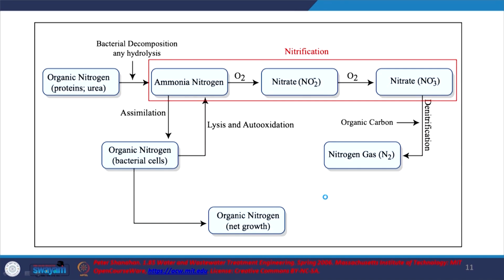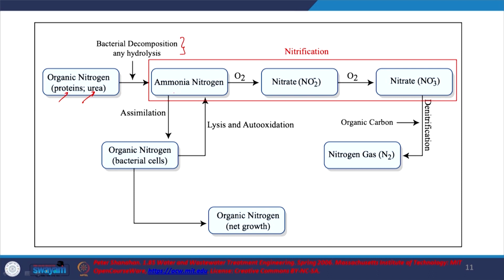So, here is a good schematic which gives us a holistic view. I have organic nitrogen, right, and where is it coming from? From proteins, and in our urine you have considerable urea. Again we take in proteins, we synthesize them, and some forms of nitrogen are going to be released, such as amino acids. Through bacterial decomposition and hydrolysis, you are going to form ammonia nitrogen. Organically bound nitrogen will be transformed into ammonia nitrogen, and this is relatively fast.